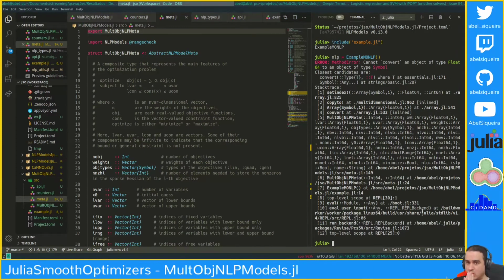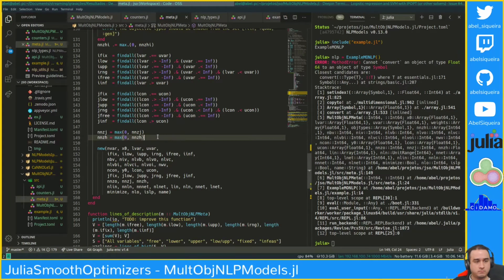Almost worked. So I cannot convert an object of type Float64 to an object of type Symbol. What? I cannot convert an object of type Float64 to an object of type Symbol.